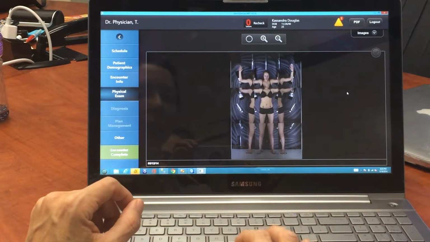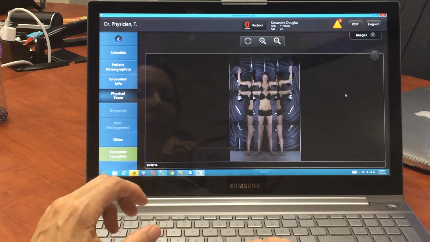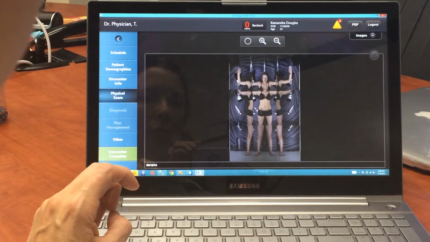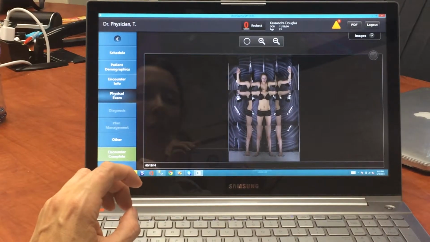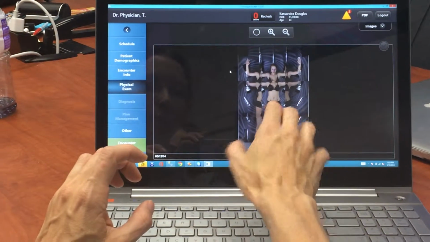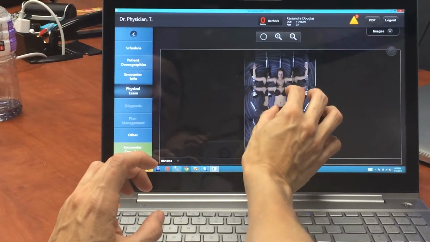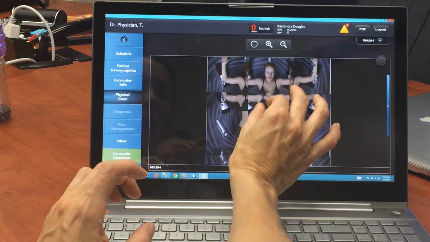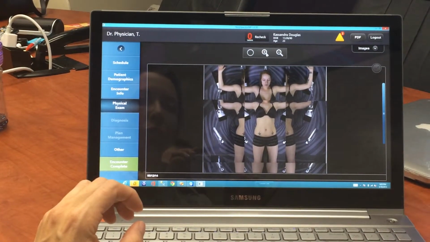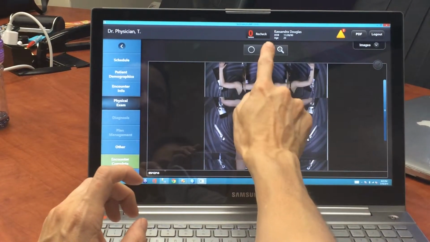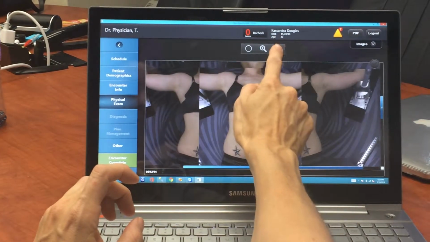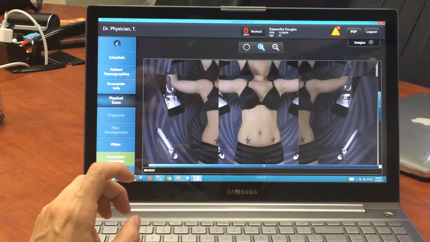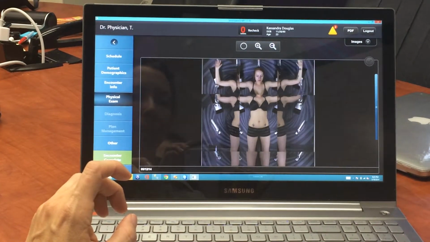You have two ways to navigate through the images, or actually through the entire graphical user interface, which is either using your mouse, just like in a regular laptop, or through a touchscreen feature. You're going to be able to zoom in by pinching or zooming out, or you can also use your mouse or your finger through the control buttons on the top to zoom in or zoom out. You can do the same with your mouse, zoom in or zoom out.